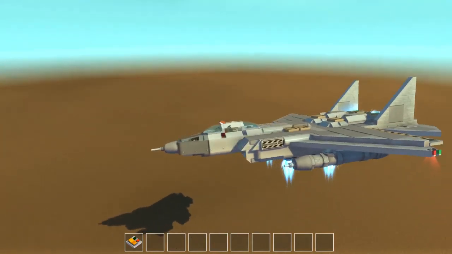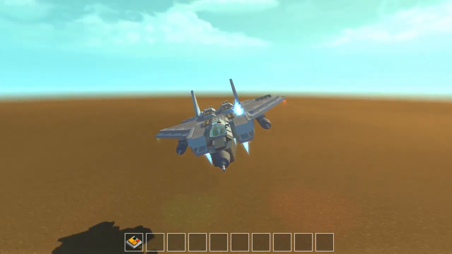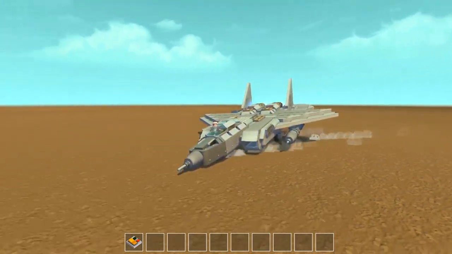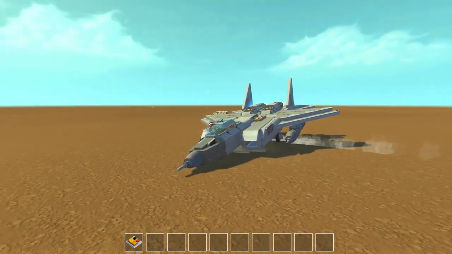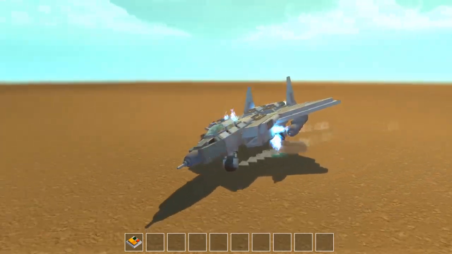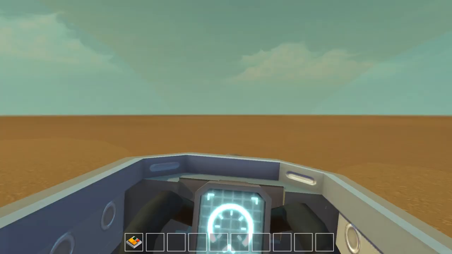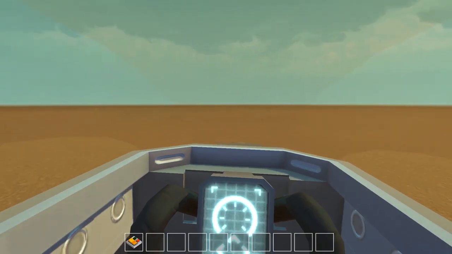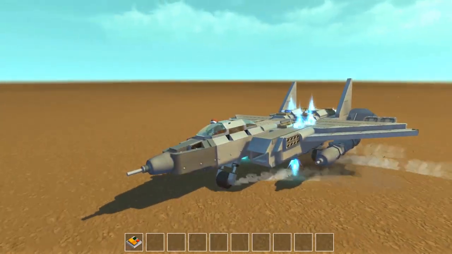All right, so the banking... admittedly, when I go to A and D to turn it, it doesn't seem like it really wants to quite go around or rotate the way I need it to. Of course, that could all come down to practice. What's the cockpit like? Oh, no. No cockpit view. All right, we are doing a big donut here.